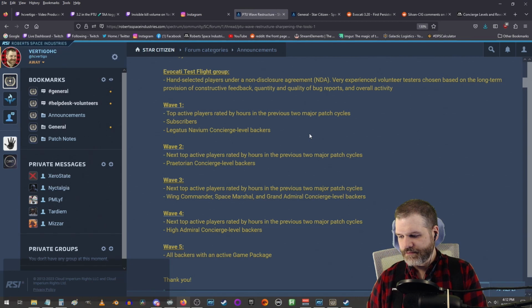Honestly, if you're talking about that type of level of stuff, what are you testing? Seriously, a QA team surely could figure out what's good and bad, and Evocati could give you the information. Or you could just push it live and deal with the feedback you get. Let's focus on what we're mad about. Subscribers get access to Wave 1.